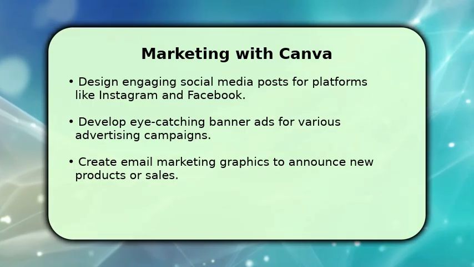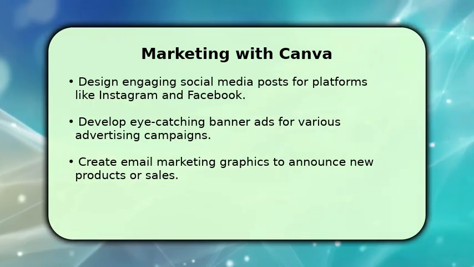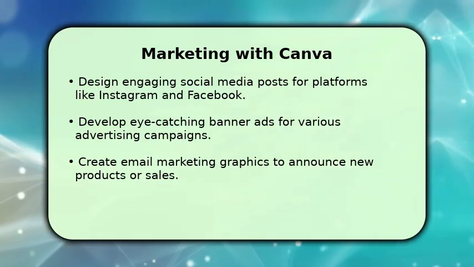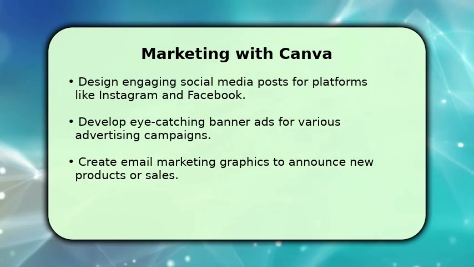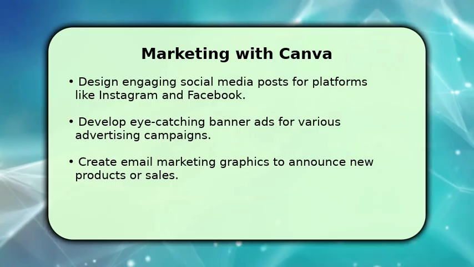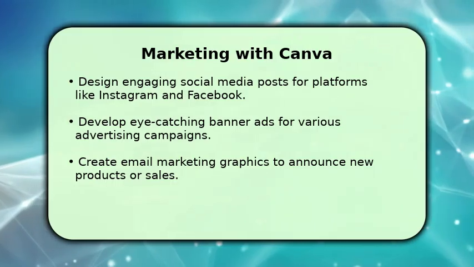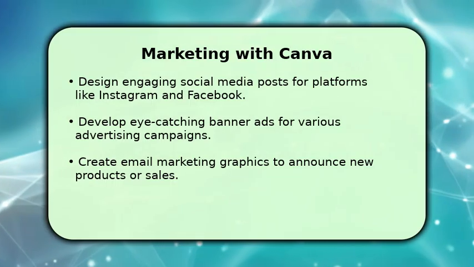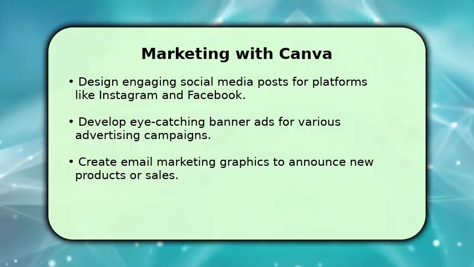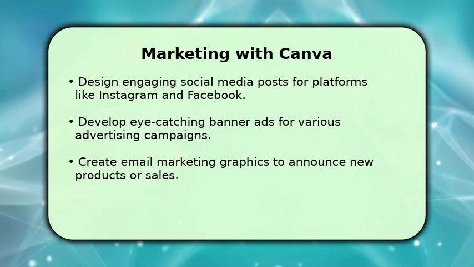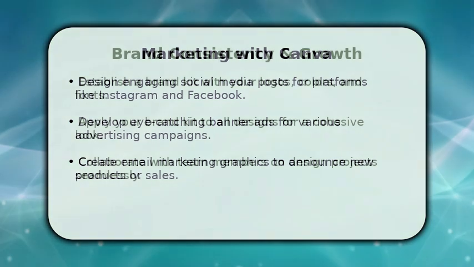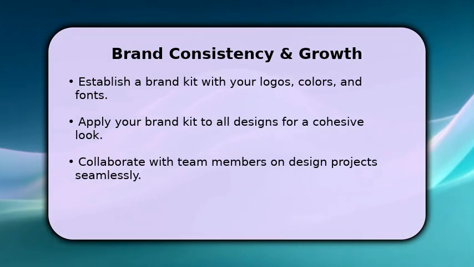Now, let's leverage Canva for your marketing. Design captivating social media posts for platforms like Instagram, Facebook, and Pinterest, using their optimized dimensions. Create eye-catching banner advertisements for your paid campaigns, ensuring they grab attention. Develop professional email marketing graphics to announce new products or special promotions to your subscribers. You can even produce short, dynamic video advertisements, typically 15 to 30 seconds long, to boost engagement and reach a wider audience effectively.